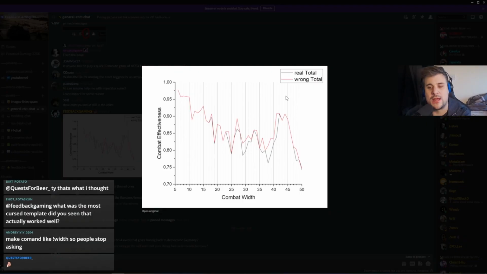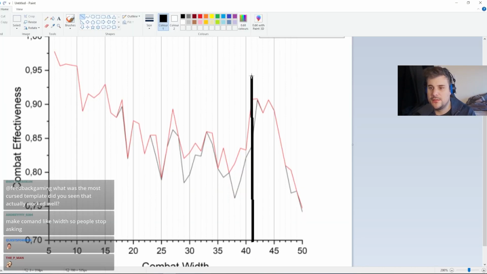So here we go. After he made the adjustments, it was the red line. The red line was the old numbers, and when he made the revision, the real total is the new one. So as you can see here, 41 is here. With the old number, it was shown that 41 was very effective. He was wrong. It's not as effective as he originally thought.